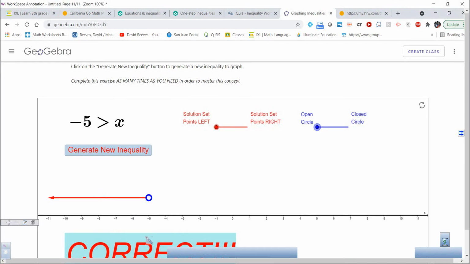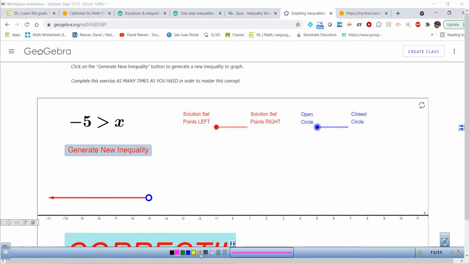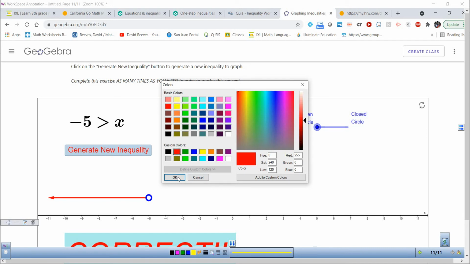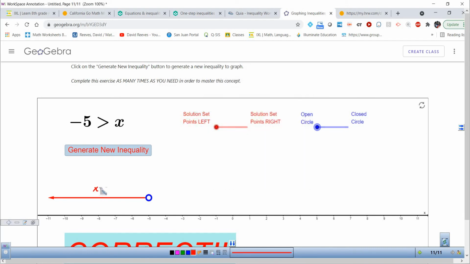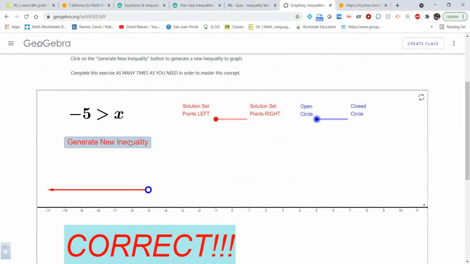Okay, all this part over here in the red, oh, and I don't have a red. How unfortunate is that? All right, all this over here in the red, these represent the x's. These are the values, and what does it say? -5 has to be greater than them, right? So if I put something over here, like say I put 0, is -5 greater than 0? It's not, okay? So when the variable is on the right, greater than actually goes to the left. And when the variable is on the right, less than goes to the right. So it's kind of tricky, all right?